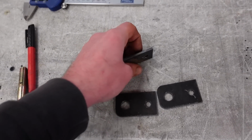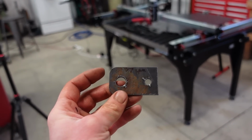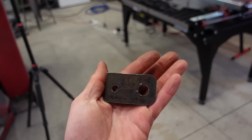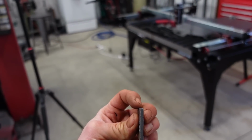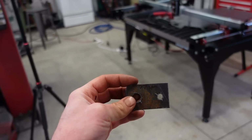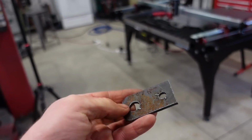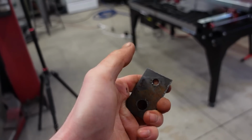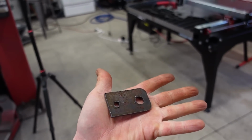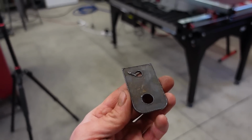But these ones over here, I got them actually cutting nice and square. What I was doing is I just kept lowering the torch height in the post processor. This is at 40 thousandths with 0 spring back, and you can see it's actually cutting pretty straight, and there's a little bit of dross. Like I said, you can see it just picks off. It's not a huge deal. I think it's kind of a part of the process with plasma cutting. You can see that one got a little bit more around the holes.